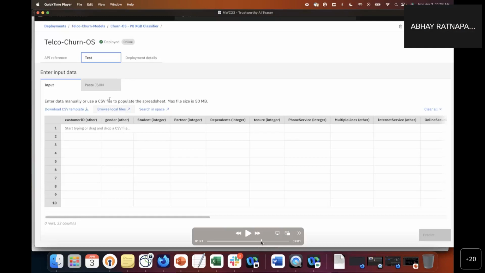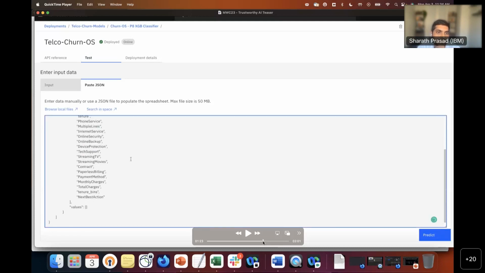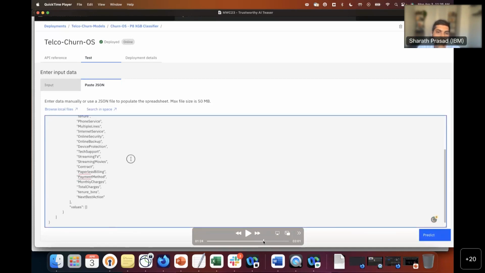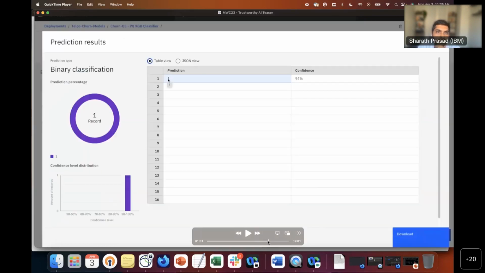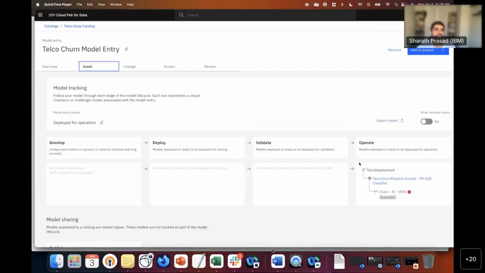So yeah, once you've built that model and you're fairly happy with it, it's important to actually test it out and validate the model. You can easily put together either an input format over here or a JSON format. You just put in a few values and test the model to ensure that you're getting the right kind of prediction. And because you have a number of different models or different versions of models, you want to ensure that you can track that model as it goes through the various stages of building. You can track it from when it's being developed to deploy, and once you've validated it, you then want to put it in production and look at it while you're operating it.